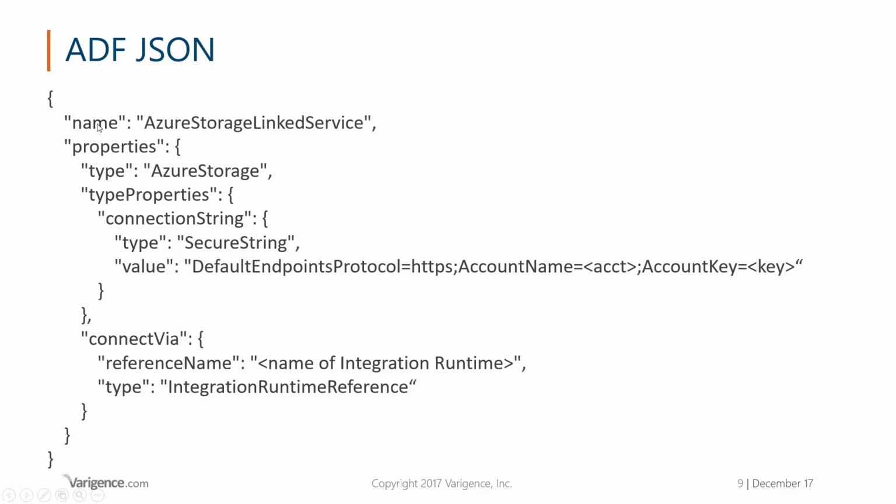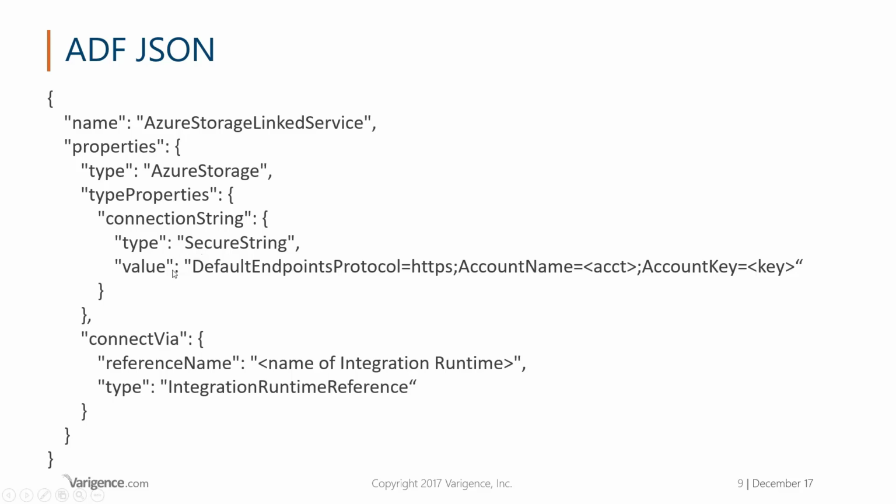So basically, the properties that are available to all linked services are listed here under properties, and there's not that many for linked services. And then once you've said what my type is, now there are some properties that are going to be specific to the type of linked service that I'm defining. In this case, I'm defining a connection string, and certain properties are defined as secure strings, and they just have to be. And the way it works in the JSON is you say secure string, and then you say what the value is. The reason why you say secure string is that it tells ADF that when they store this, they're not actually going to store this text directly. They're actually going to encrypt this data for you when it lives on their servers.